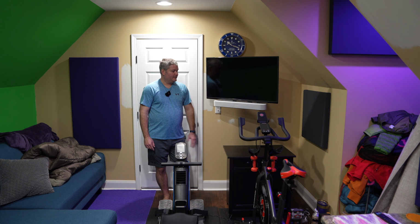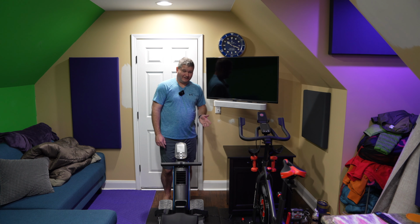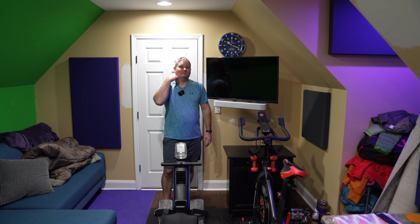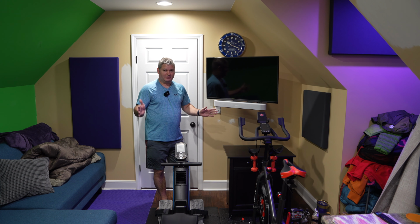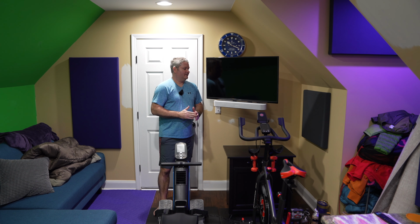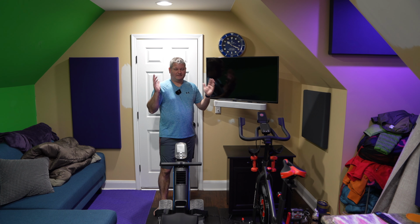It works really well. One of the things that's impressed me most about this, and I've been using surround sound systems for 25 plus years. I mean, I've been into this stuff for a long time. The thing that really differentiates this from other products that I've used, aside from the convenience, not having to run the wires and all of that, except for the power cables. You do have to have power cables. But the thing that's really differentiated it for me is just the way that the audio sounds so good.